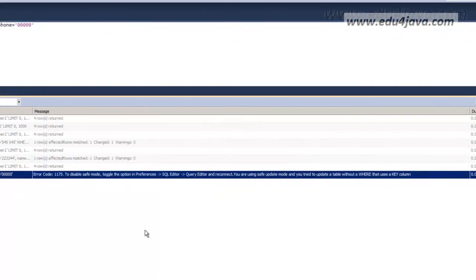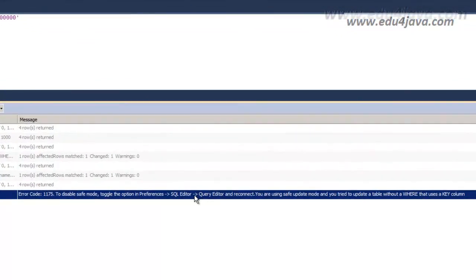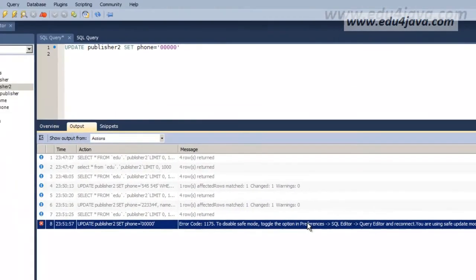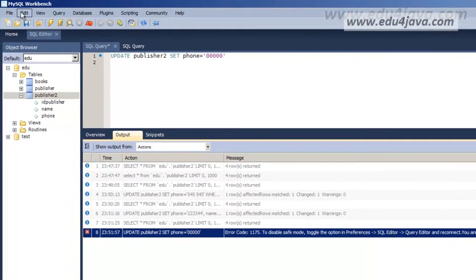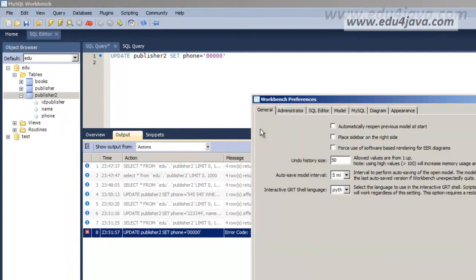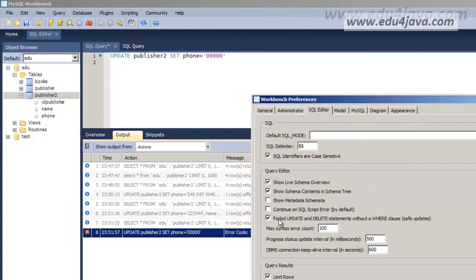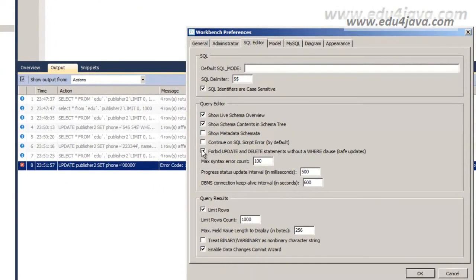Apparently this editor, and this is the first time I see this, has here in preferences a security clause: forbid update and delete statements without a where clause. This is not normal.